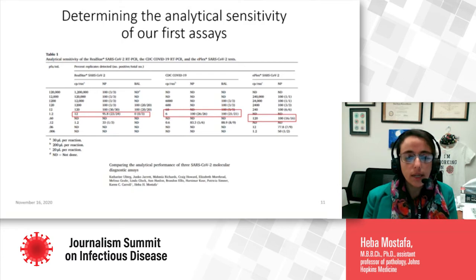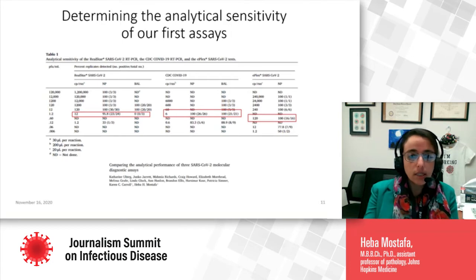We only had available the RNA quantified material from the University of Texas Medical Branch. And we used this material to compare the sensitivities of these assays, and it was actually very comforting that the sensitivities between these three assays were very close. And it was actually a very sensitive assay. The very first assay we offered had an analytical sensitivity of around 1,000 copies per ml.